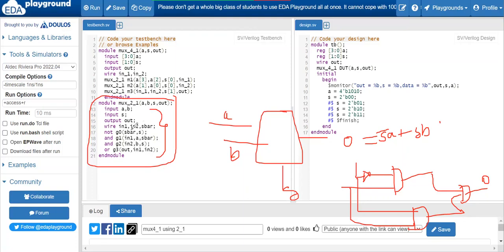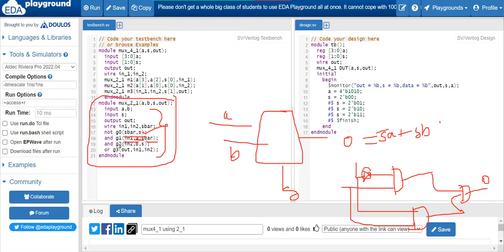Here the NOT gate: the input of the NOT gate is S and the output is S bar. So the same thing we have written for the NOT gate. For the first AND gate, the inputs are A and S bar, and in 1 is the output.